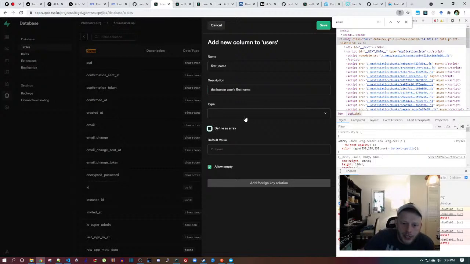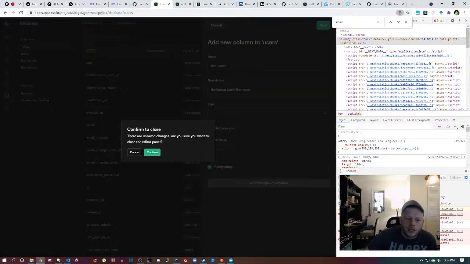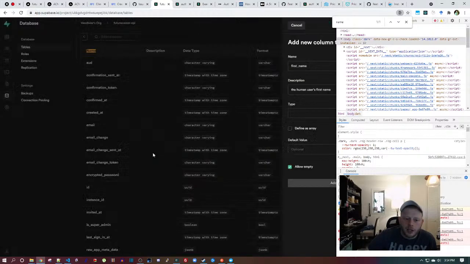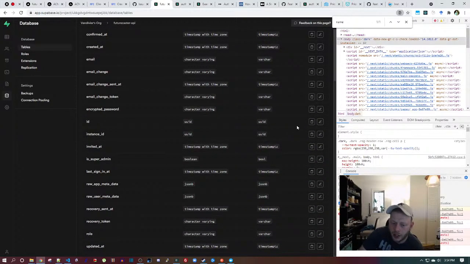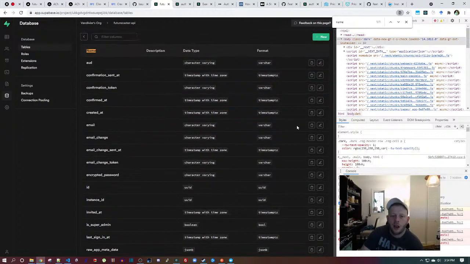Type's going to be a string or character. Variable character. I guess I can make it a non-variable. Are you sure you want to close the panel? Yes. Oh, it says character varying. Okay. Variable character. But what's your length? I guess you don't have to define a length because you're varying. I don't know. I kind of thought you still defined a length, huh?